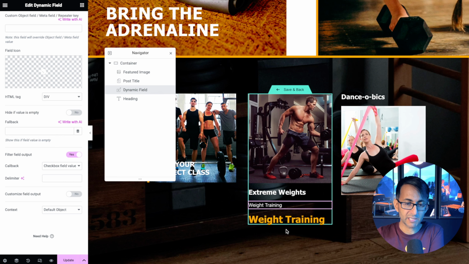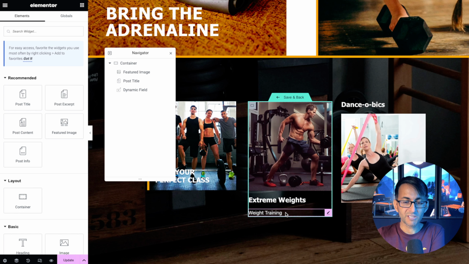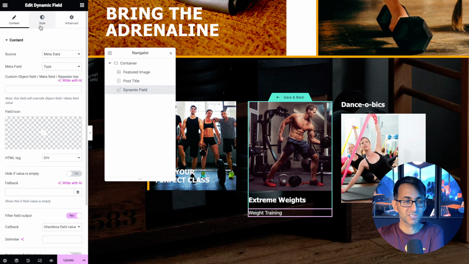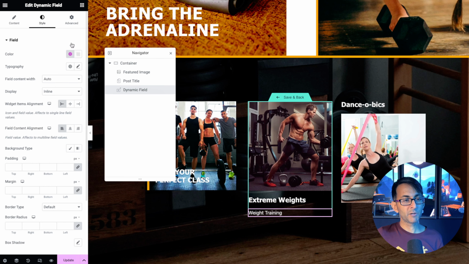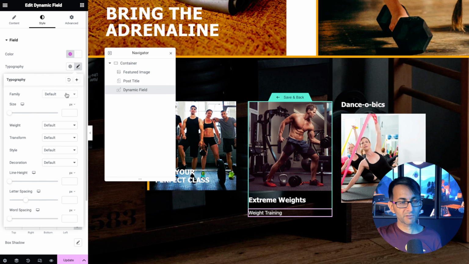Now, here's what I would recommend you do. I am going to use their dynamic field just because of the flexibility you get with how it returns and also with the delimiter field. I'm going to go and add in the pipe like that. Sorry, let me just do that properly. I'm going to add in the pipe like that. And we're going to go with the checkbox value. I'm going to modify the style of this, go to my typography. It's already going to default to Tahoma, to be honest.